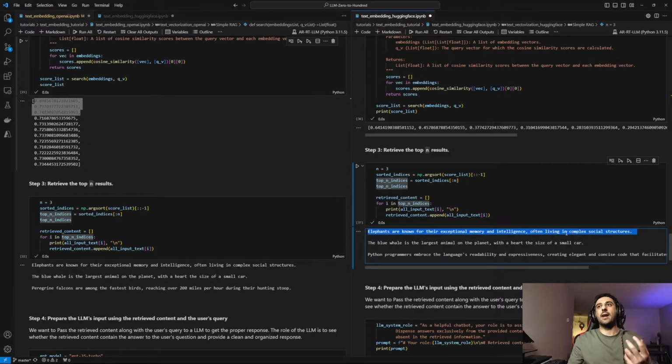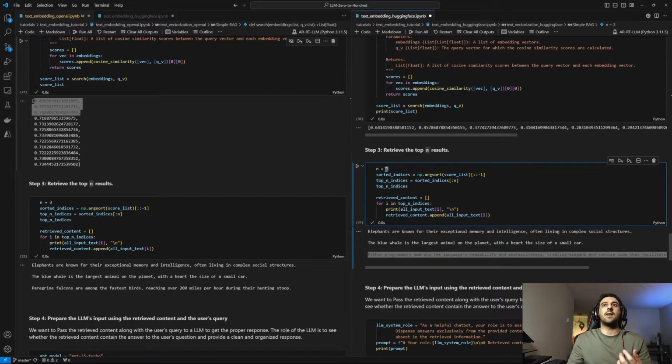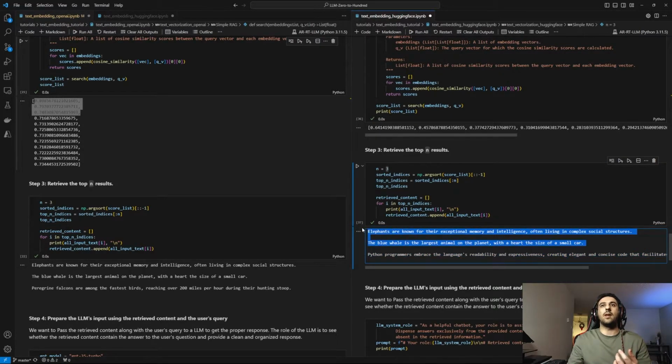As a matter of fact, the first sentence contained exactly what we were looking for. The second sentence is somehow relevant, and the third sentence is totally irrelevant, but it's not important. In the RAG system, if I just change this value to 2, it's going to retrieve only these two values, and we are still able to find the answer to the user's query and provide it with a precise and accurate answer.